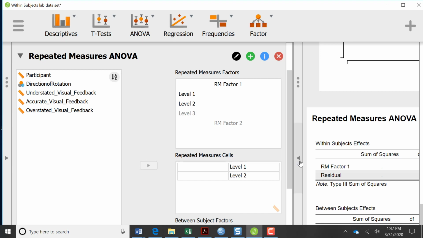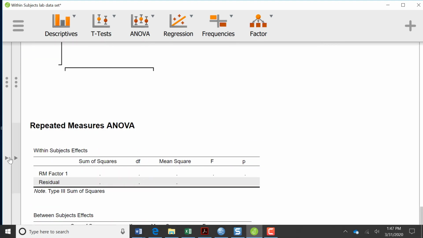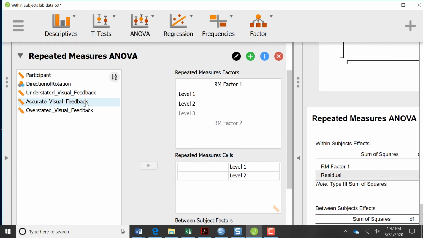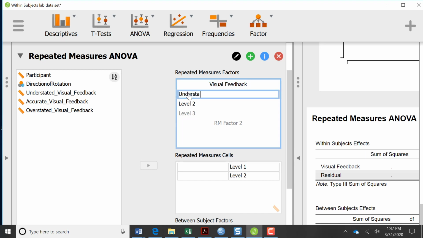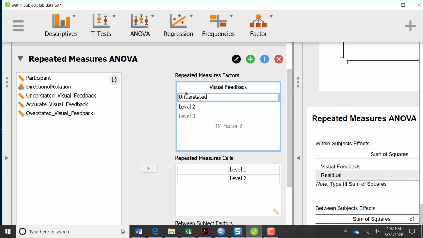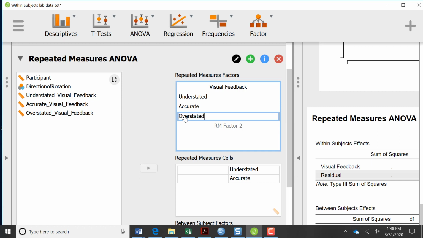The one thing that's neat about this program is it starts to show you what that table is going to look like for our within subjects ANOVA. So what we need to do is go up here and type in visual feedback, and then we're going to say understated, accurate, overstated, and that should all populate down here.